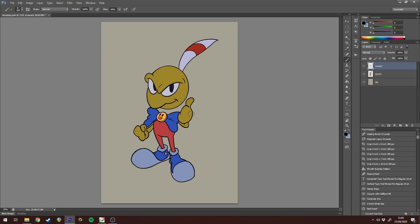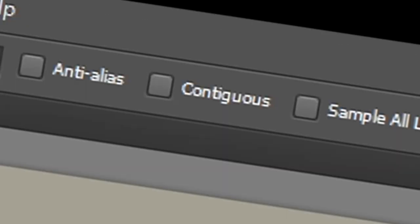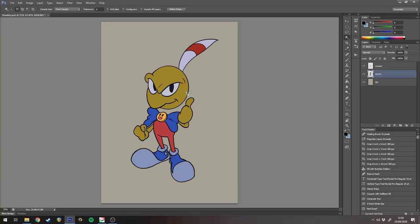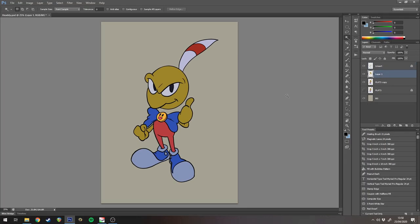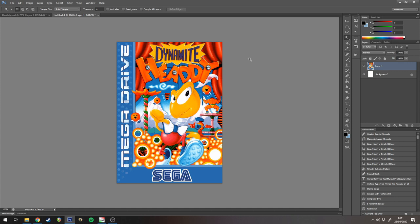Okay, so going back over to Headdy here. I'm going to end up using my magic wand tool with anti-aliasing and, excuse me, I don't know how you say this, contiguous. We're going to have that turned off as well, and then we can select a whole color, hit Control and J, and bring it up to a new layer. What I'm also doing here is just duplicating my flats layer and locking the original just so I don't screw it up. And I'm also going to do the same to my line art layer, because you would be surprised how many times I've colored in a line art layer by accident.